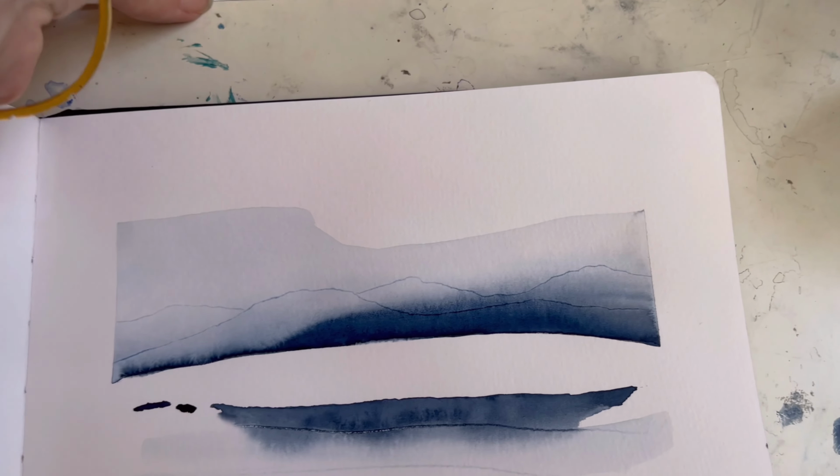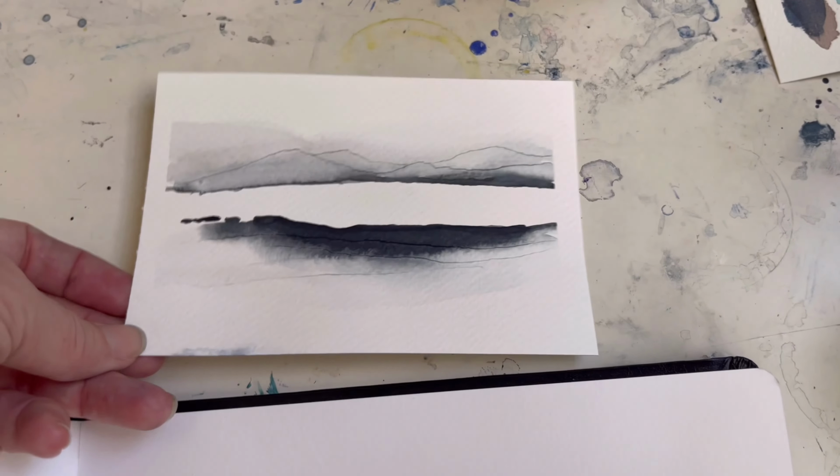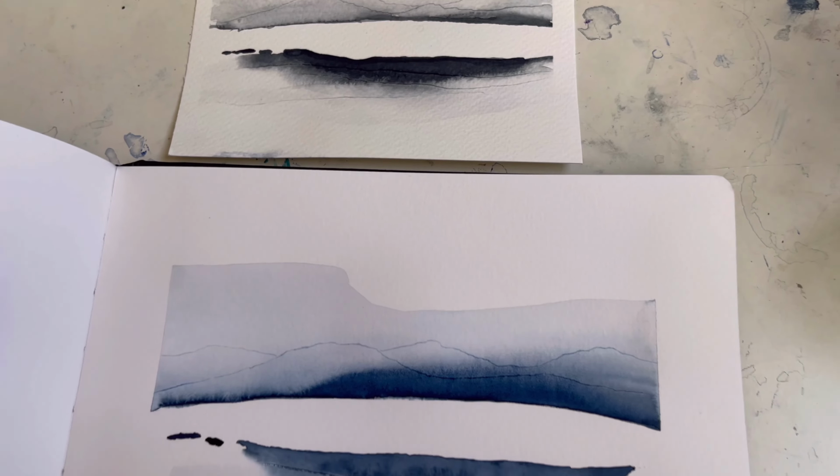My name's Bella Edgley and I work mostly with watercolour. Now, a really effective way of representing water with watercolour painting is just to leave the paper showing through.